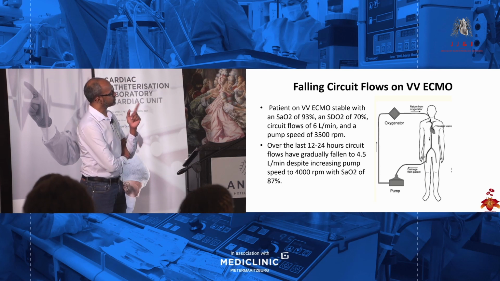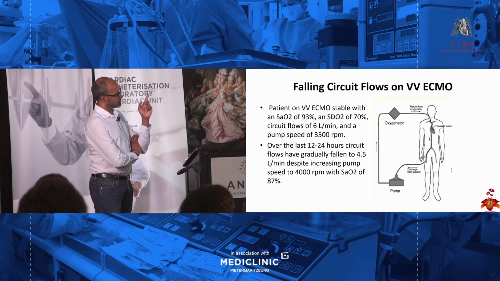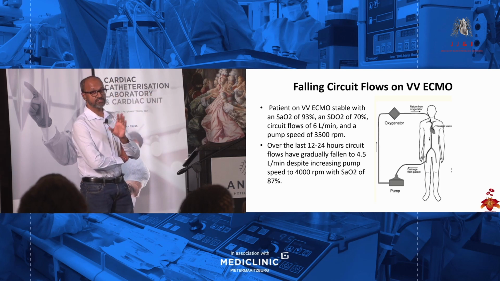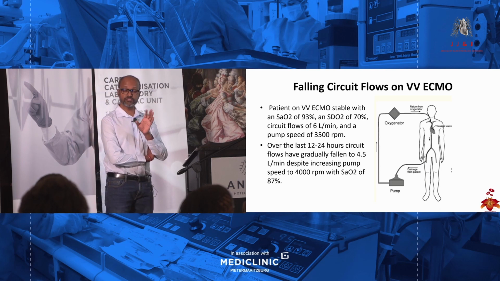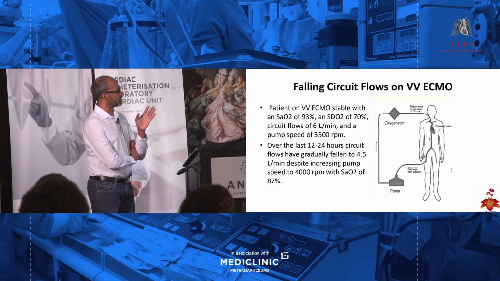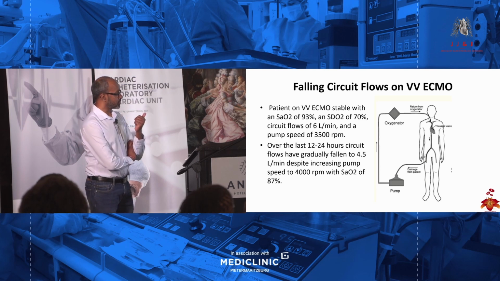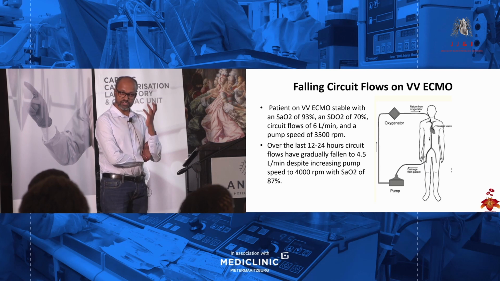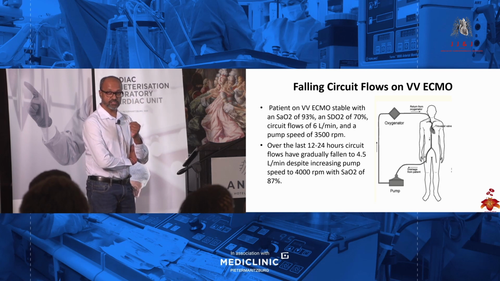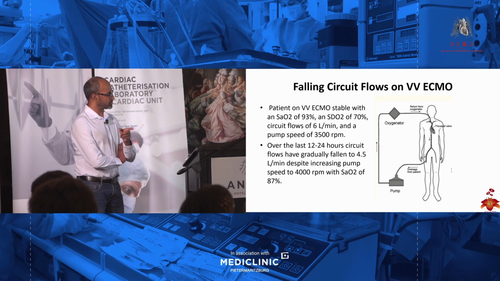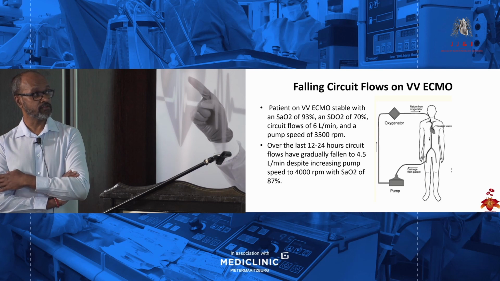Now, a thrombus would form in one of two places, the majority of the times in the oxygenator or the pump. In the oxygenator, if there's a difference of greater than 50 millimeters of mercury on either side of the oxygenator, it suggests that the oxygenator is a problem. From a pump point of view, you could hear a change in the pump itself. So if that's the story, then you would have to change the entire circuit and then move on.